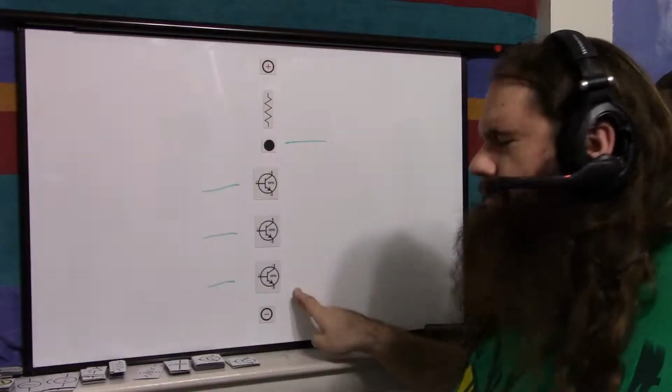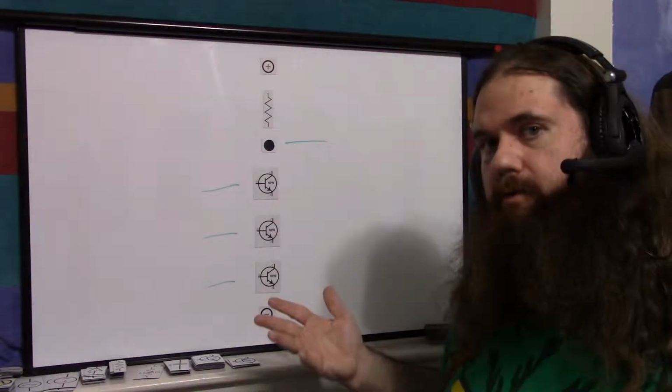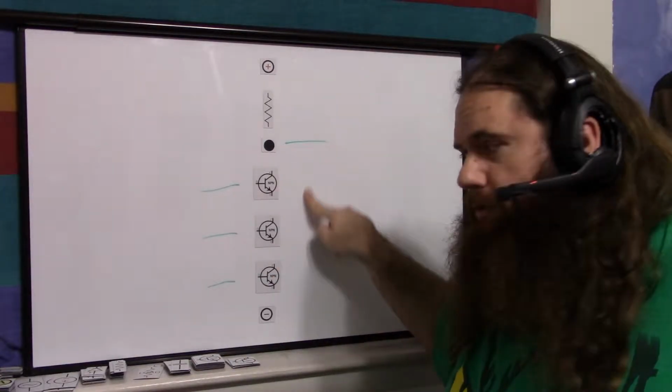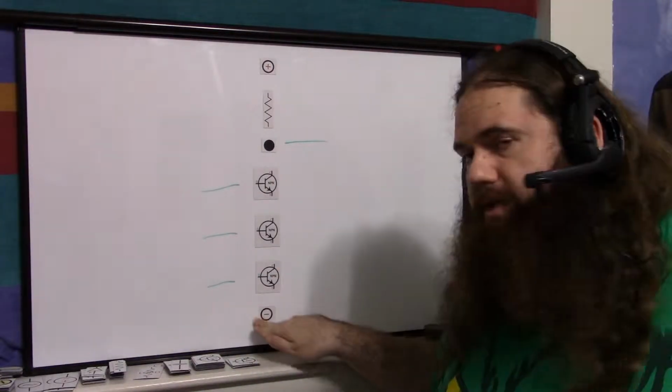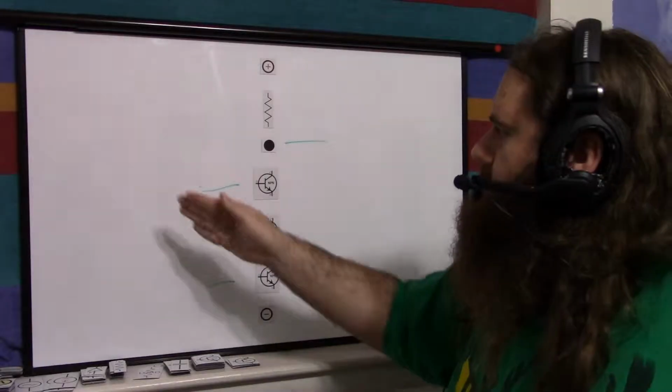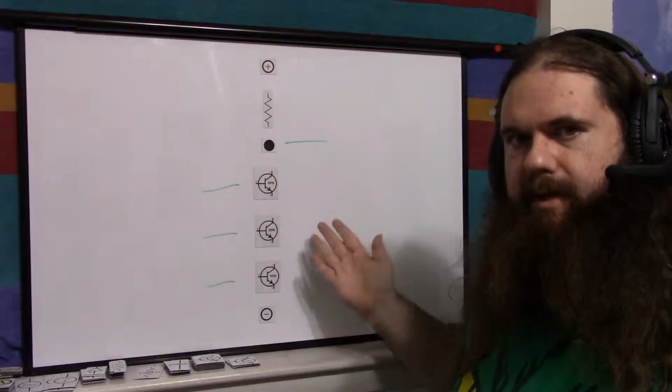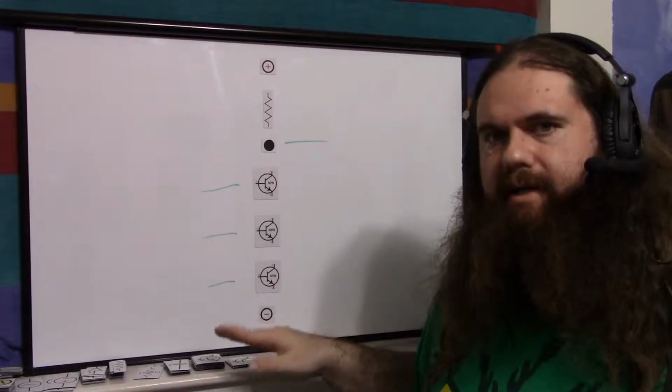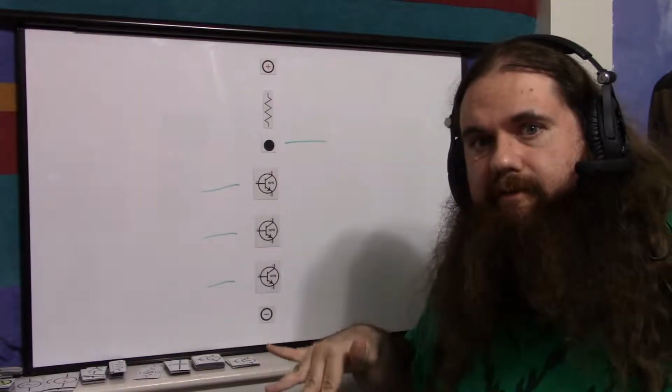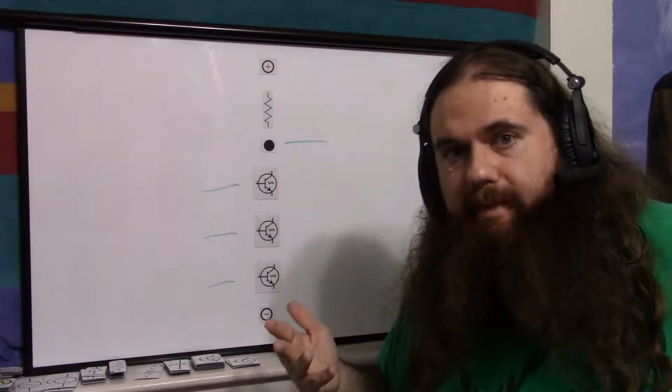Now, if you are just using NPNs and chaining them, you don't have to worry about it because what you're short-circuiting to is 0, and 0 does not activate an NPN transistor. So if you have layers and layers of NPNs, you don't have to do anything because it'll short to 0, but that turns it off. So there won't be any flow. A short doesn't matter if there's no flow.